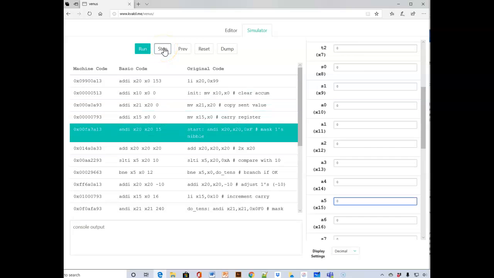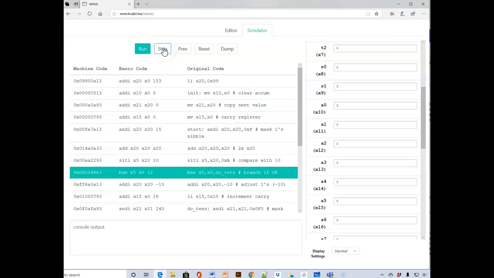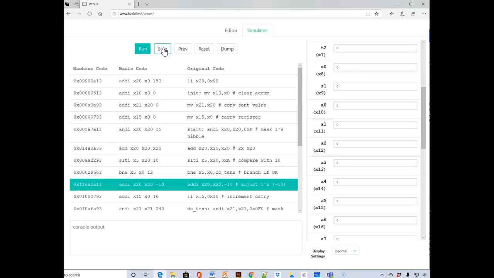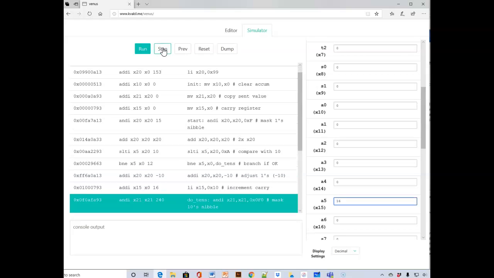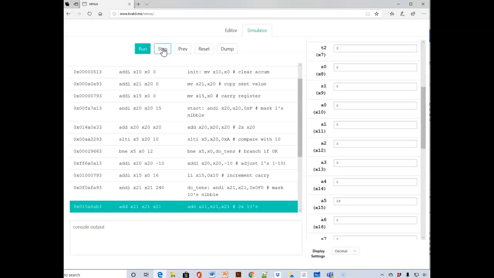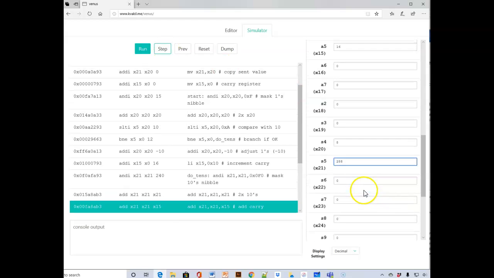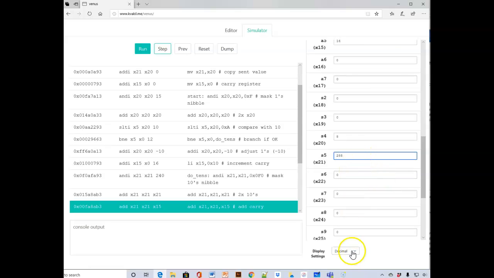Step. Okay, there's the tens. I'm adding x21, which should have 1, oops, x. All right, that's right.